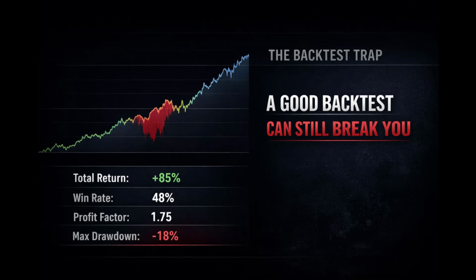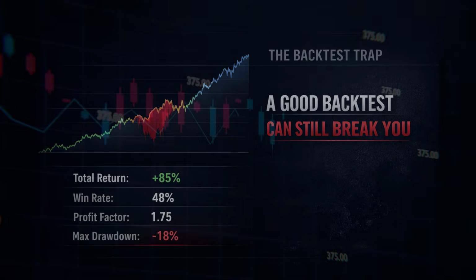Why is that? Because a trader does not experience a strategy as a final return number. They experience it as a sequence of wins and losses. And when that sequence gets ugly, confidence goes, discipline goes, and execution goes with it. So a backtest is not just a performance summary, it's also a pain profile. And most traders are not reading that part properly.